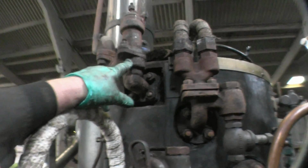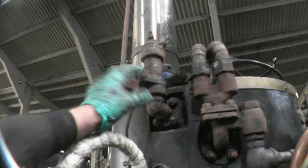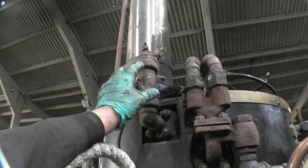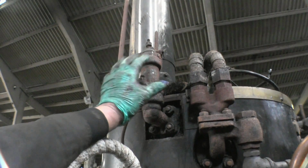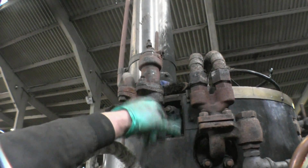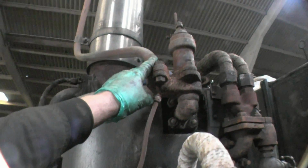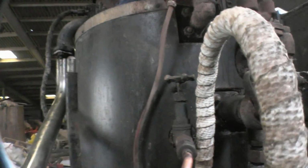Moving around, we've got probably the most important part of the boiler. This is the safety valve. There's basically a poppet valve inside of there and a big spring. The valve's set to blow off at 250 psi. That's the safe working pressure of the boiler. That's the steam exhaust, and that's a drain that lets water drain out when the valve's open.